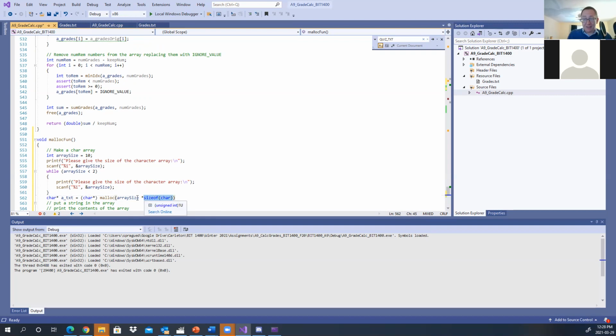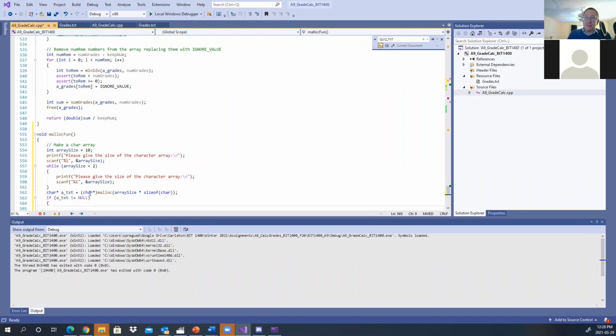This is how much each of these units is. Each part is 1 byte in this case. Multiplied by how many of these I want. That's how many bytes of information I want from the system. That's what I'm pointing to. This is pointing to the front of a chunk of memory that I'm being given from the system. Okay. If a_text, let's do it this way. Remember, we have a sanity check. If things go bad, if things go really sideways, it's going to return null. If I don't have enough memory to store, like if you give me some ridiculous number, we can do the error check as well.